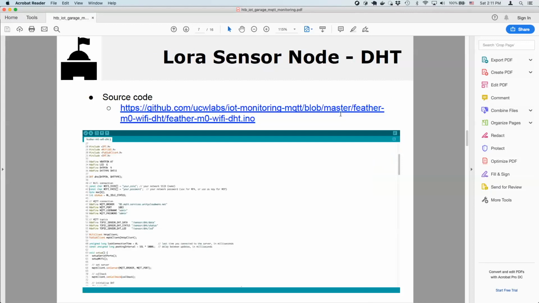We will share all the source code on GitHub again, so after this workshop you will be able to download everything, try to compile the code, connect your sensor to the MQTT broker, and run a command back to a device and so on.